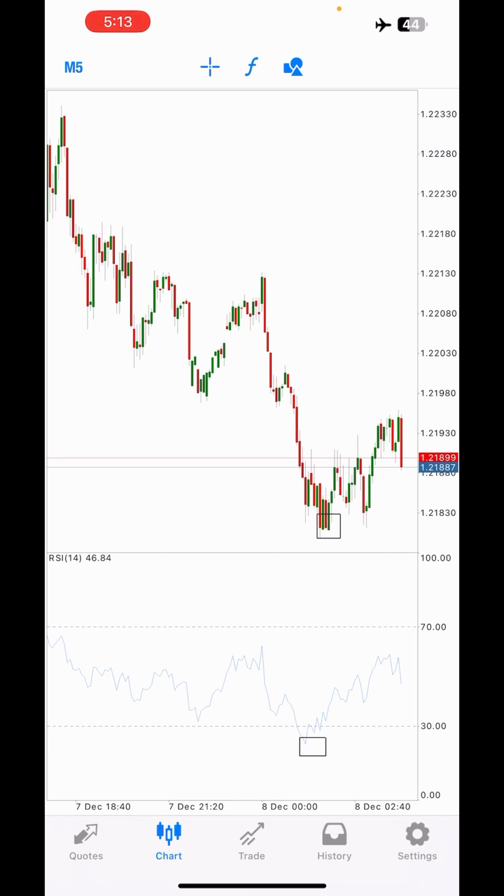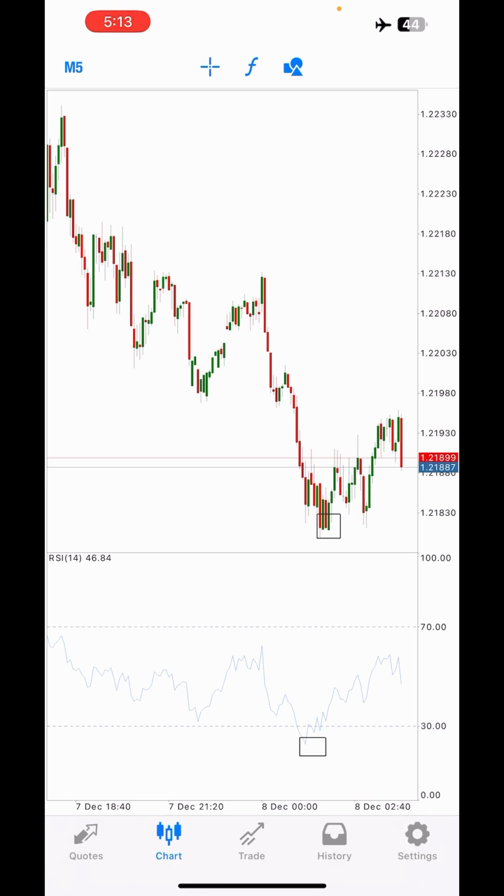How does it work? The RSI comes with levels. You have the 100 level, the 70 level, the 30 level, and the 0 level. Once you install the RSI on your chart, it comes with default settings of 70, 30 and a period of 14. Don't stress yourself, just follow this video one step at a time. I will still take you through how to set it. Do not skip.